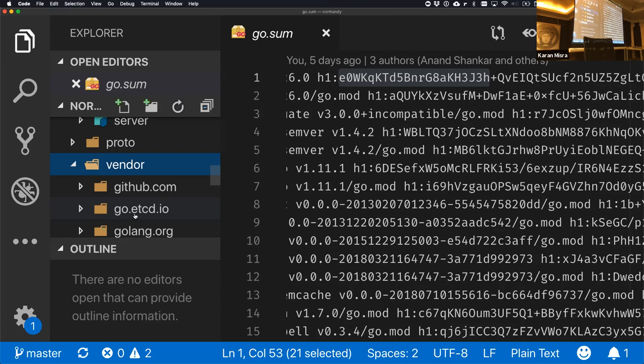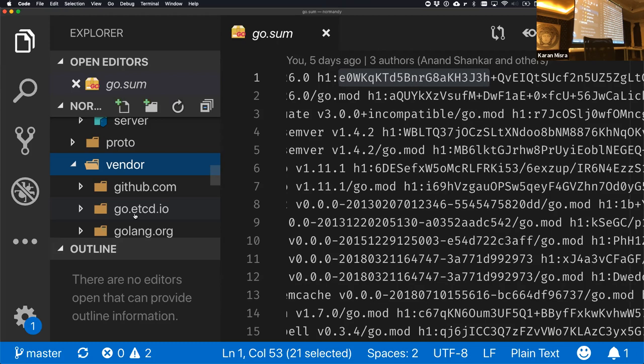Meaning, let's say you're an end user, not the one creating the project. If you do go get github.com/simple/sometool that they have created, which internally is using Go modules, the go get command is smart enough to first pull down the tool, then look at the go.mod, pull down the dependencies, then build it, then put it in your Go path, right? So it's a very good hybrid system which they have created and it works really, really well, right?